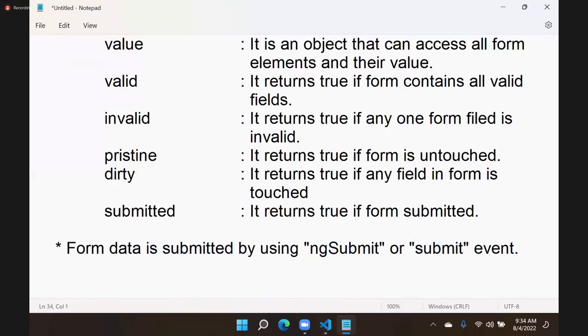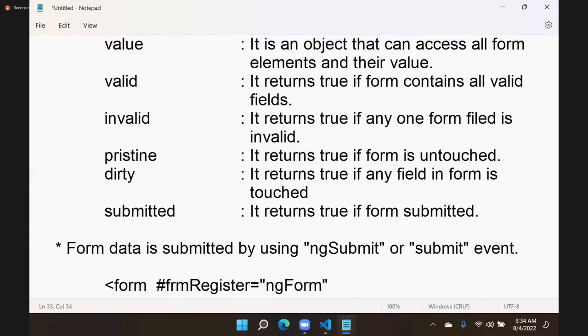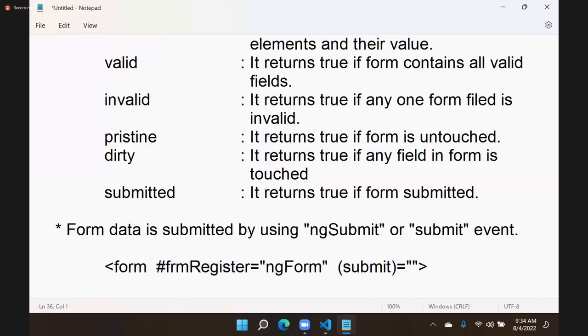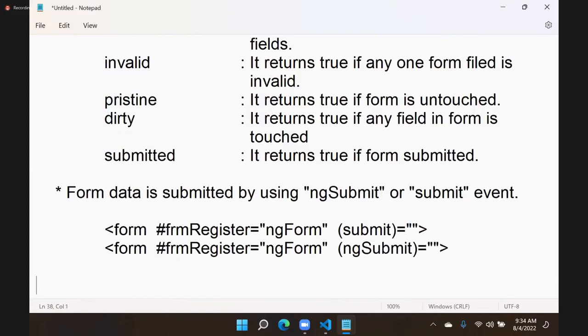That means you write like this: form, it will have some #frmRegister, which is ngForm. And here we will put a submit option: on submit, what functionality should happen? Or instead of submit, you can also use ngSubmit. We can use Angular submit or HTML submit. These are the options here.